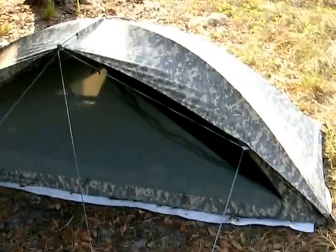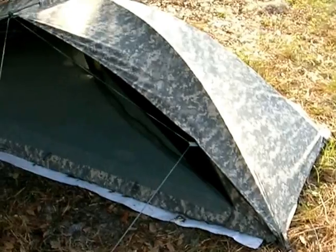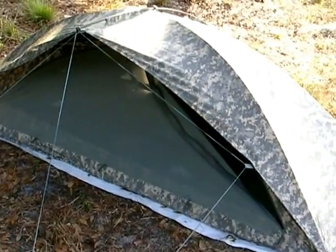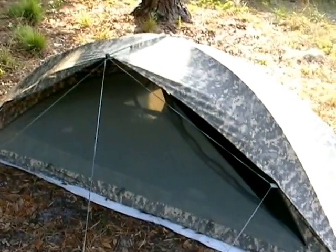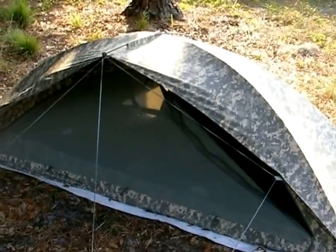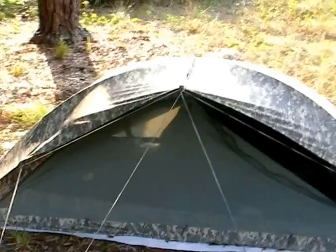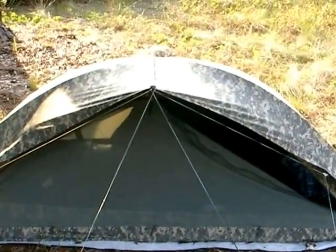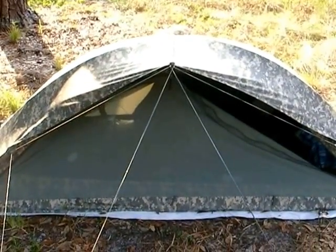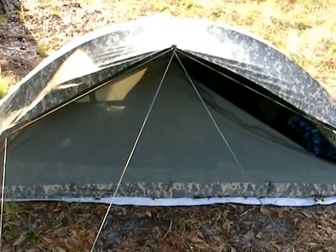But I really like it for one person — it's a great tent. I put a Tyvek ground sheet under it for protection against twigs and things that would poke a hole in the bottom. Pretty happy with it. If I wanted a two-person tent I could get one later, but for just one person it's a small package to carry. Six and a half pounds is a bit much, but the advantages outweigh the weight. Have a nice day.